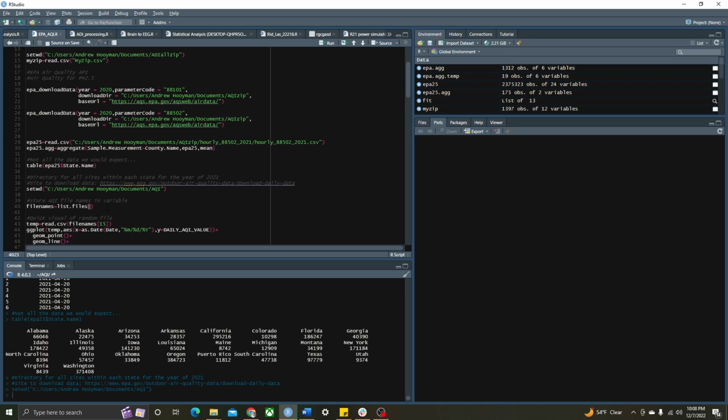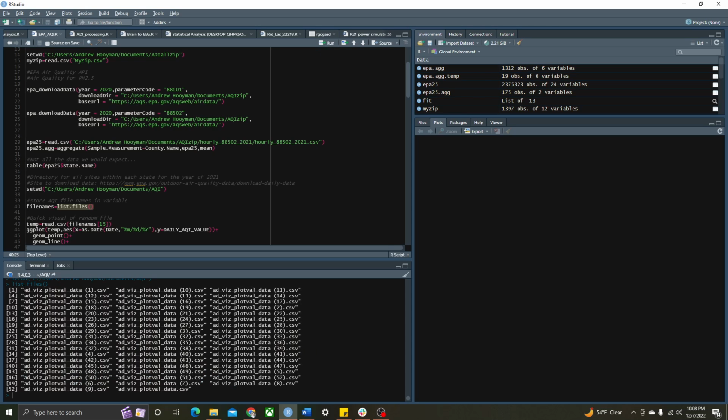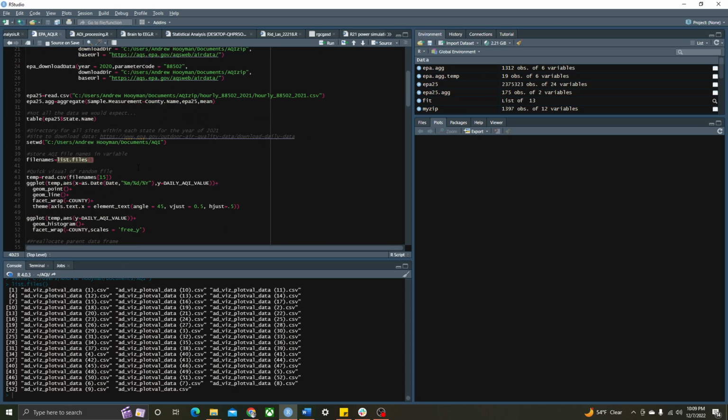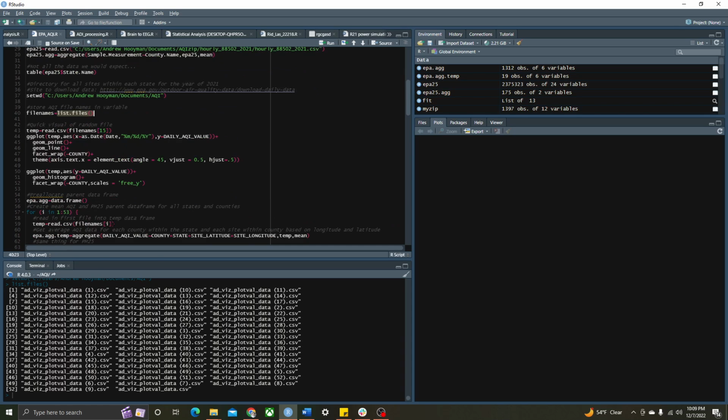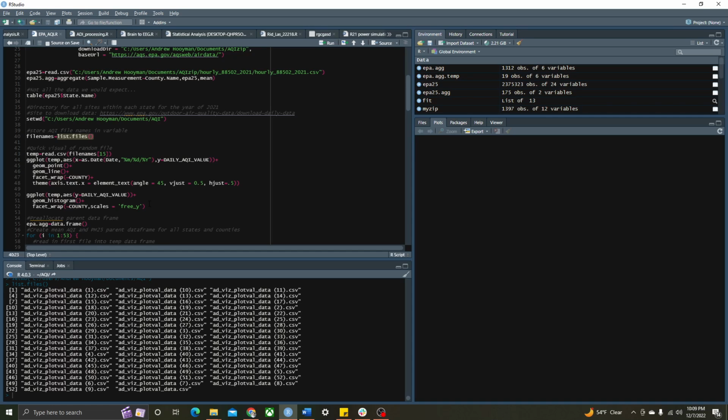And I have my file names here. As you can see, same deal as before. I'm just going to read in each of these files individually within a loop and then create a whole parent folder that's going to give me the average air quality index and PM2.5 for every county within each state of the country.